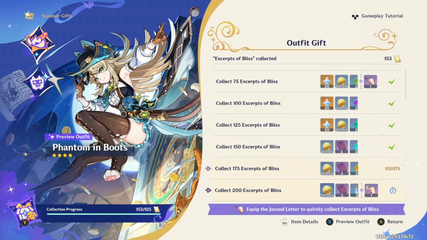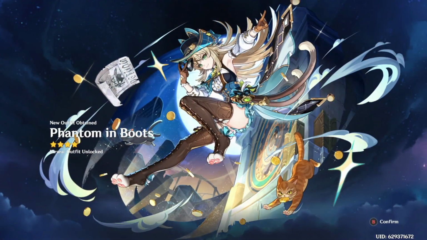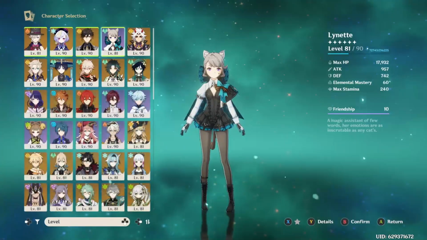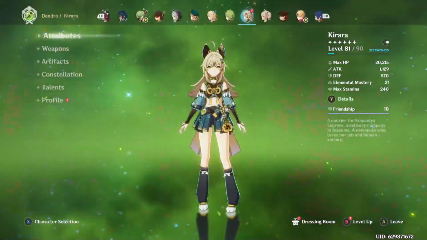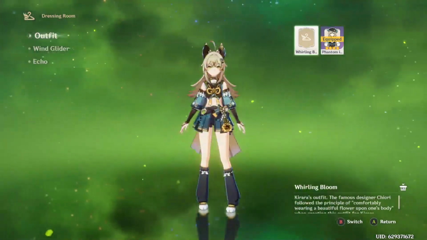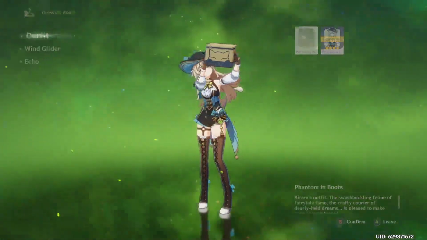Wait, what am I? How do I? Oh, why? There we go. You'd better watch out. There's a cat burglar about. And I'm gonna switch her to that outfit. There she is. You'd better watch out. There's a cat burglar about. I think this is a very cute outfit for her.